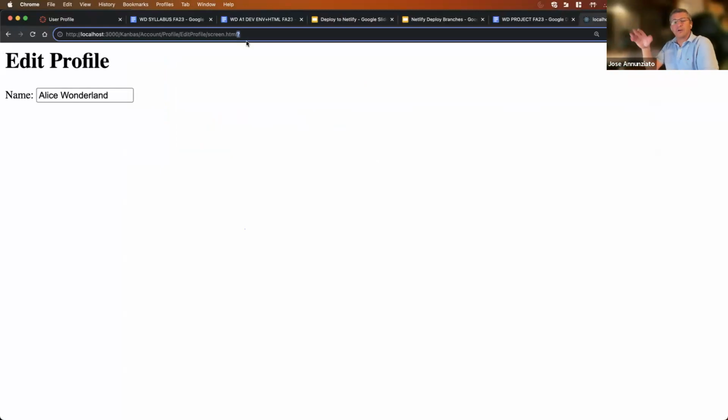So this question mark and everything that follows is referred to as the query string, and it always occurs at the end of the URL. So this is at the end of the document or the endpoint or the resource that you're asking for. In this case, it's that file. After the resource that you're asking for, the query is appended at the end. So let's look at what that query might actually look like.